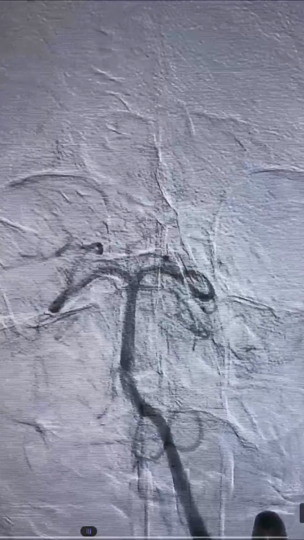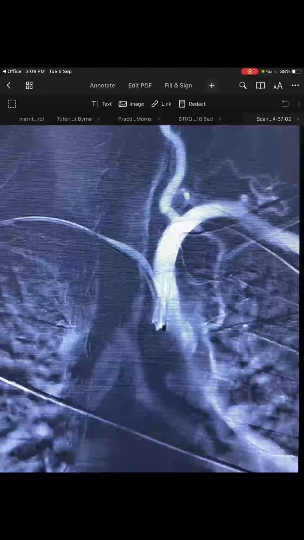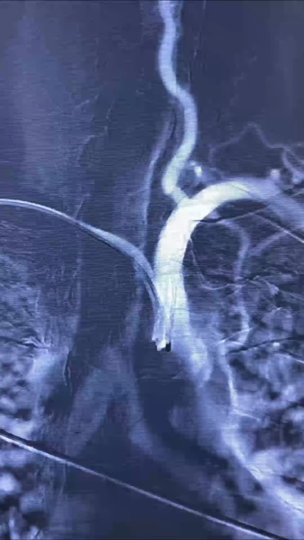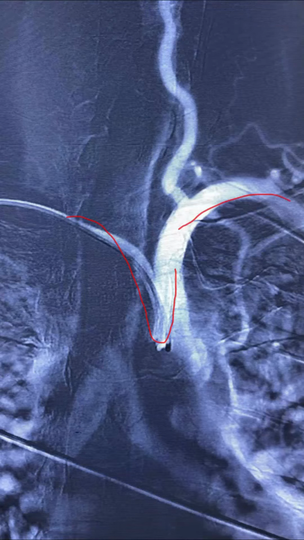What do you see here? You can see the catheter coming from the arch of aorta and hooking the left subclavian. So this is the catheter. It is hooking the subclavian artery. So this is the subclavian artery, left subclavian, and this vessel is the left vertebral artery. So this is one of the commonest ways in which the left vertebral artery arises from the left subclavian artery. So here you don't have to hook the vertebral artery. Our idea of doing the vertebral angiogram is to find out whether the posterior circulation is supporting the anterior circulation, whether PCOM is patent there or not.